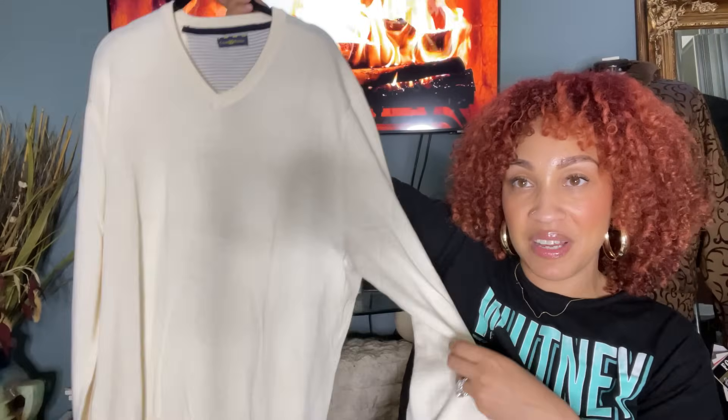I also had to get her this Club Room V-neck sweater. She was very specific about mentioning that she liked oversized things, so I wanted to get her some sweaters that were up a size or two from what she would normally wear. This is going to be a nice little oversized fit for her — great for layering. She could layer this over a button up and do the tights, kind of like some of the looks on her board. I just felt like this would offer her a lot of versatility because of the color and the silhouette.